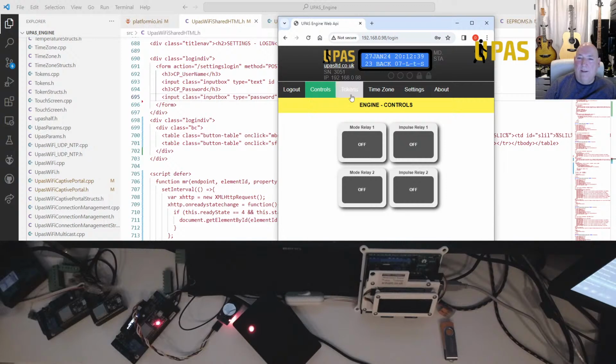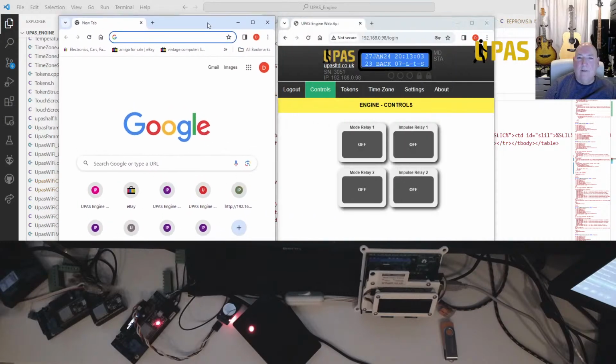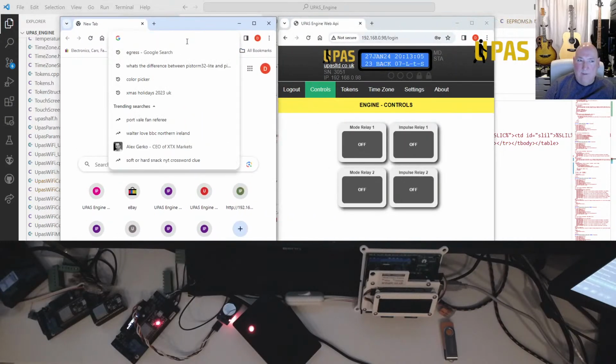But if I go from one laptop or mobile device to another one and I log on again, I can show you what happens anyway. Right, let's show you what happens. So what I'll do is I'll open another one up. And of course it's not going to go wrong now. So I'm going to open another one up. What's that doing there?